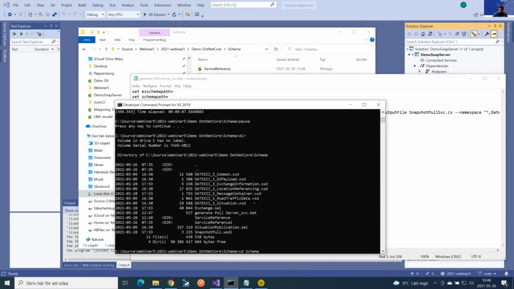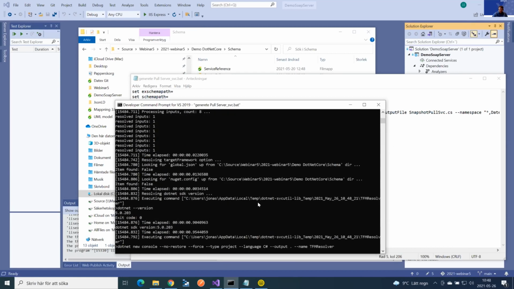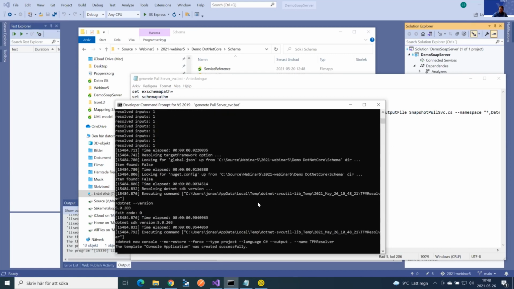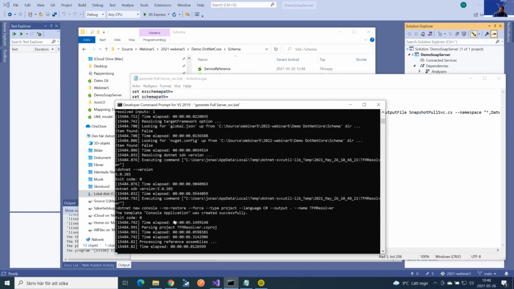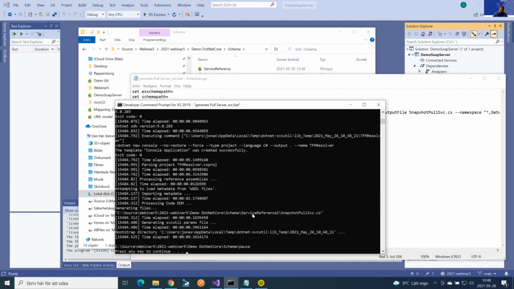So from command prompt, I will execute, and in the same directory now I will have a schema. And I start generating the code. It should look something like this, and in the end it will tell me if it works, and it looks fine. It's finished.